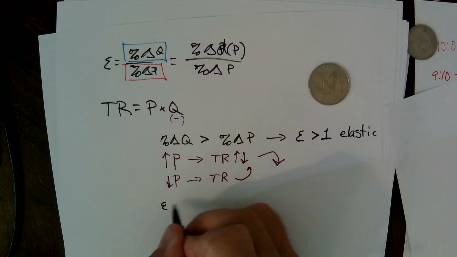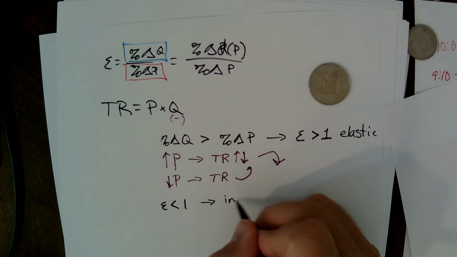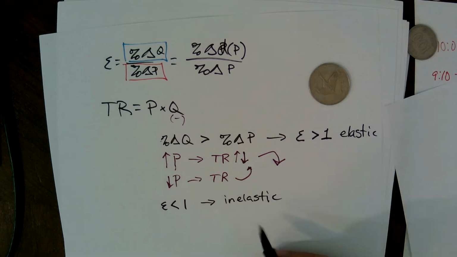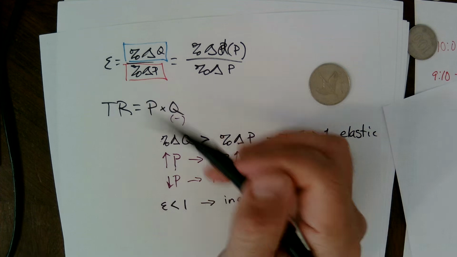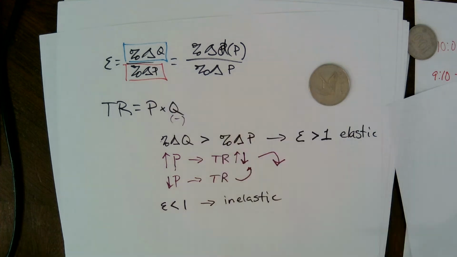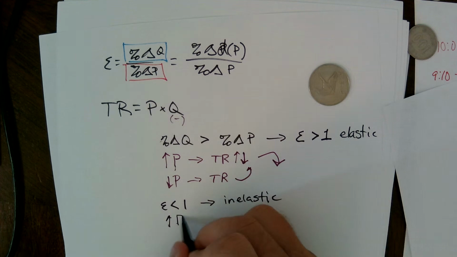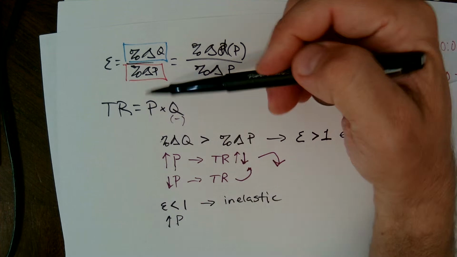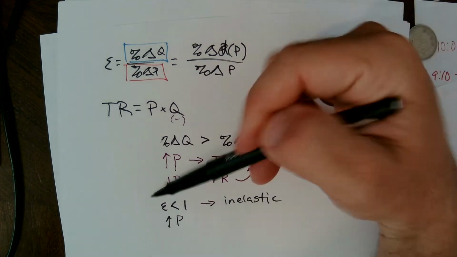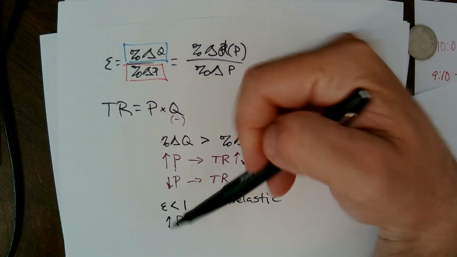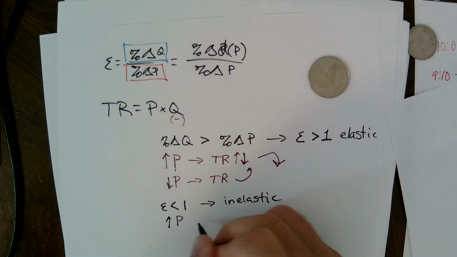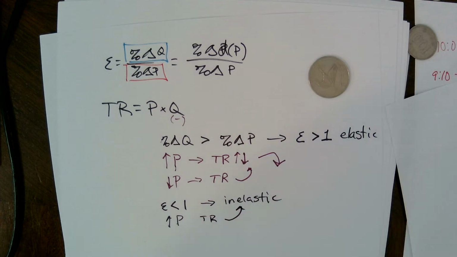You can play around and see the opposite. If we have an elasticity less than 1, then this is called inelastic. How do you get a fraction less than 1? Well, obviously the price effect is greater than the quantity effect. So if the price goes up and we have inelastic demand, the denominator must be bigger than the numerator. The price effect must be bigger than the quantity effect, which means this positive price effect on revenue is going to dominate the negative quantity effect, which means total revenues are going to go through the roof. No, maybe not all the way, but you get the point. They should go up.